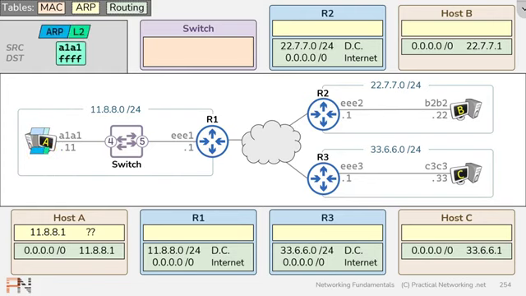That layer 2 header is going to have a source MAC address of host A and a destination MAC address of all Fs. That's the broadcast MAC address. This will tell the network that this ARP request should be sent to everybody in this network. When host A puts that on the wire, it'll arrive on our switch. Anytime something's received on a switch, it's going to try and learn the mapping between the receiving switch port and the source MAC address.